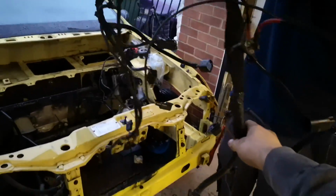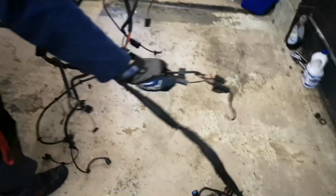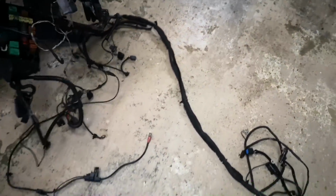There you go. Just chuck it over there, mate. I'll move it in a minute. Puma engine's going to Ed. I'm giving it to him. There's his ST powered Mark V.